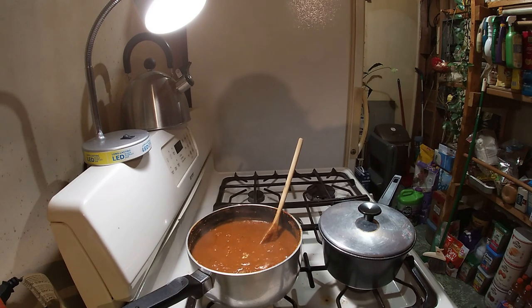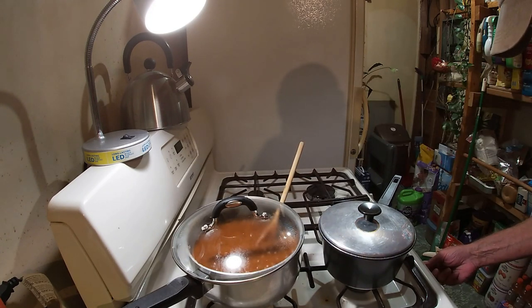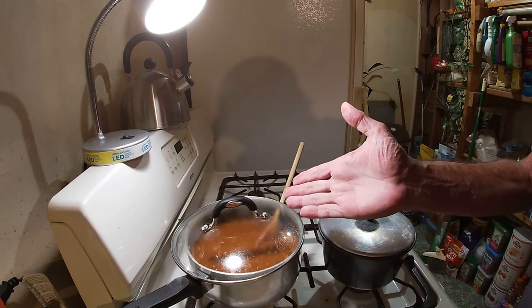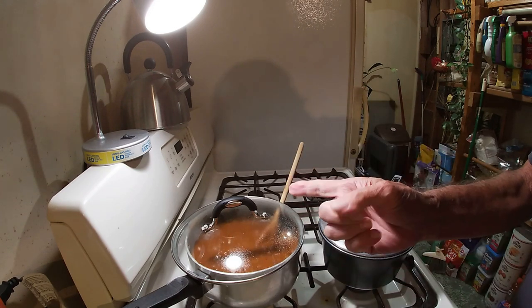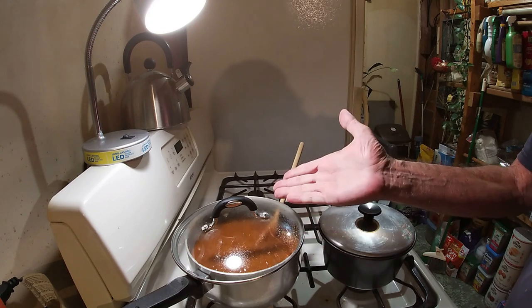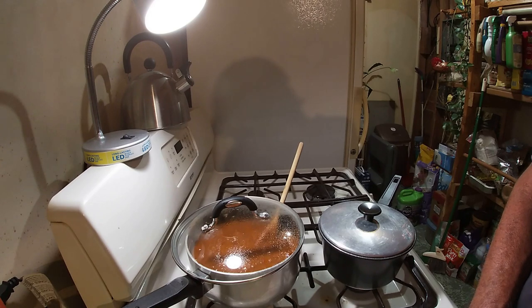Just saying. But it's starting to poof all around, so we're going to have to throw a cover on it to contain it. And we just happen to have one right here. And we're just going to turn that burner down as well, because it's getting close to the consistency I want once it cools off some, and that's something you've got to consider. It's going to get thicker as your mixture gets cooler towards eating temperature. Bear that in mind. And that's all with experience of cooking these over time. So let's just let them cook for about 25 minutes, and we'll come back, see what we've got, okay?